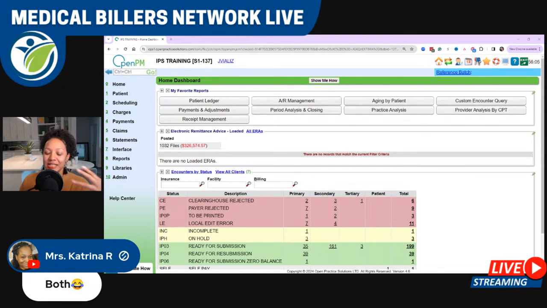But here's the deal. We end up with these different variables that have to be considered when we're trying to provide solutions. But there sometimes is some valuable logic that we universally would apply, meaning steps that we would take to try to source and find the answer. So that is what I hope to be able to do. If I can't answer specific questions, for example, with Miss Katrina's challenge with denial.